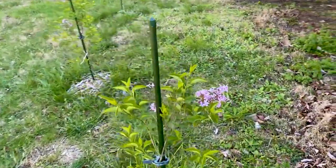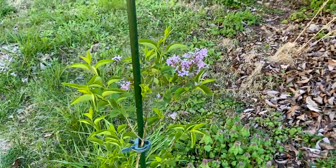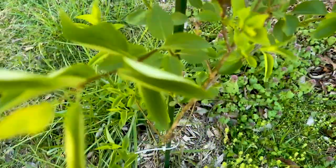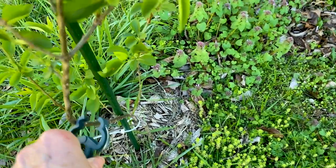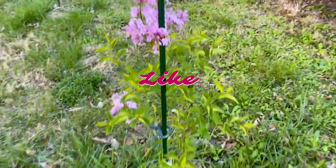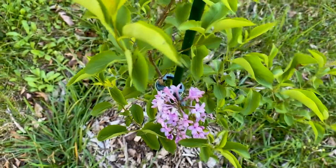Okay, this is not in the sun now, but I did look this up. And this is a lilac called Sunday. So let's see what happens when I let this go. I only did this because we had some terrible wind and I didn't want it to break. Might just leave it. Never know. Sunday lilac. Isn't that gorgeous? Oh. Check the scent. Very faint, actually.